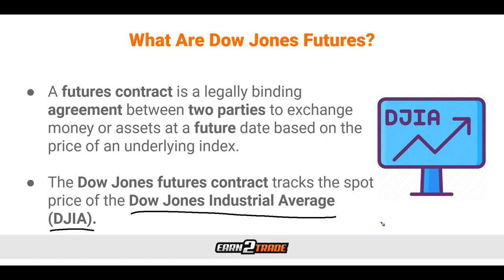The only thing older than the Dow Jones Industrial Average in regards to indexes would be the Dow Jones Transportation Average, which has 20 transportation stocks such as railroad and trucking companies. The Dow Jones Industrial Average itself was designed to serve as a proxy for the broader U.S. economy, instead of being based solely on railroad and trucking transportation. When the Dow Jones initially launched, it included only 12 companies that were almost purely industrial in nature, but as the economy changes over time, so does the composition of the index. This is valuable to us as traders because we want to stay with something that is able to keep up with the times.